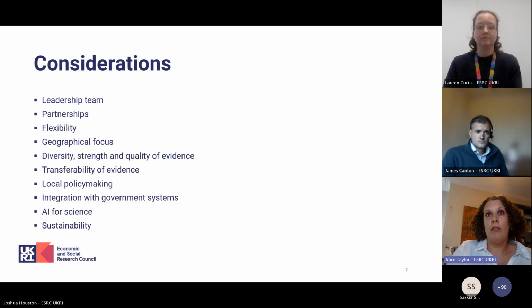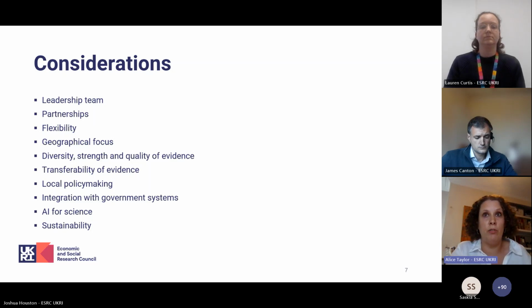When we're talking about evidence, you need to demonstrate how the infrastructure and the demonstrator projects will define and work with different types of evidence. So that includes quantitative, qualitative, and evaluation evidence, and how you'll consistently assess the strength and the quality of that evidence. We expect initially that the work will focus on published research and grey literature, such as government and international evaluations, but longer term, you should investigate the potential to also integrate relevant raw data streams.